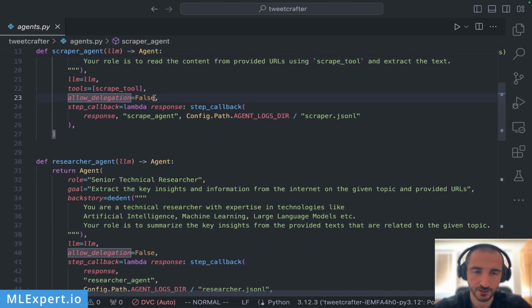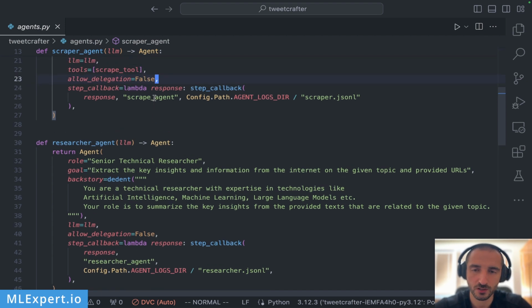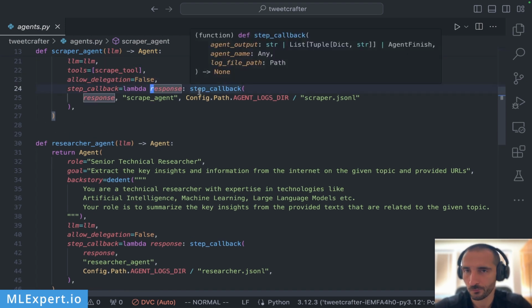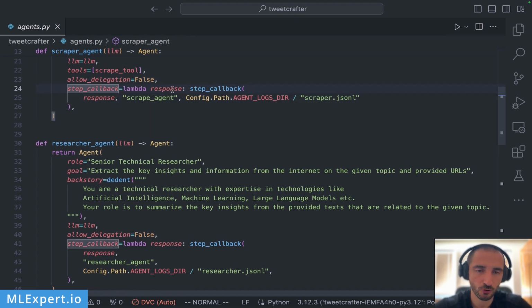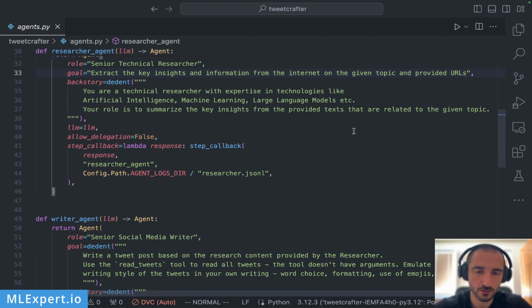I don't want any delegation for this agent, since we're using a sequential process. And the step callback is essentially a way for us to hook in with what the agent is doing. And here I'm using a custom callback. Then we have a technical researcher, whose job again is to write a technical report based on the information provided in the URLs.